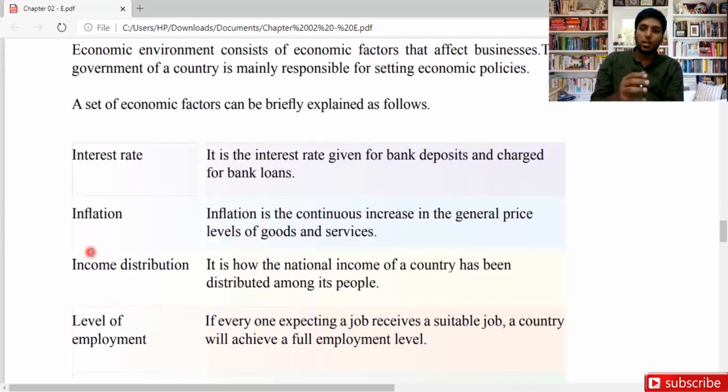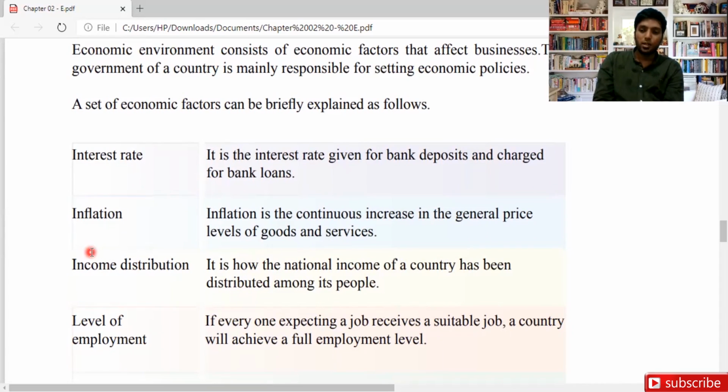But when it comes to USA, they will demand a high salary because they are much educated. In the same way Chinese people are educated, but certain people are ready to go below the line and work for the company because there's a population problem. But level of employment can decide how much salary you should give an employee. Has the country achieved full employment level or not? You need to know these things if you are going to start up a business, because that's the basic thing.